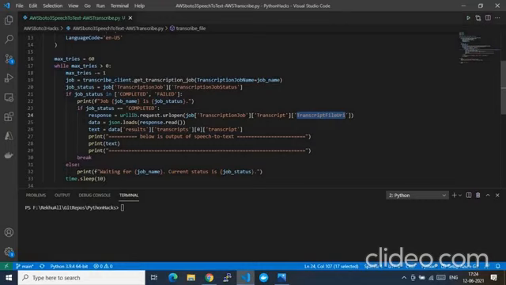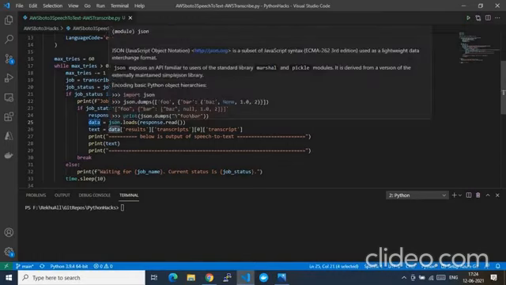So I'm programmatically going to that URI and getting the JSON object, converting that response into JSON. The output will be stored in the data variable as JSON content.